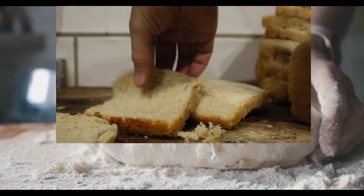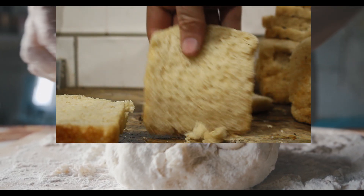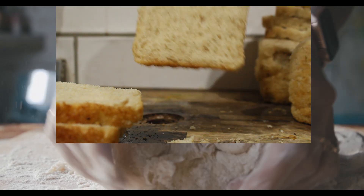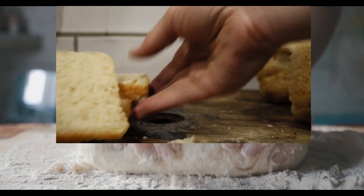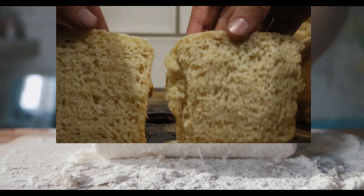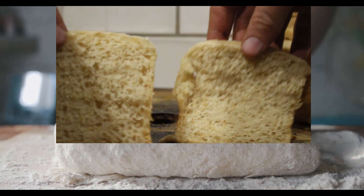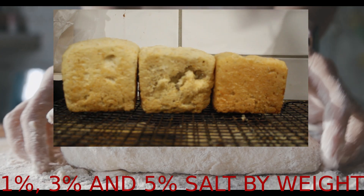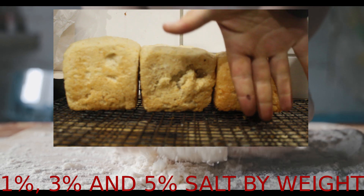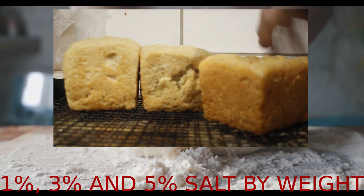Another thing salt does — and it's why it's very common in commercial bread — is that it keeps bread fresh. Whether we're talking about the retention of moisture so you don't get dry bread, preventing the starch from recrystallising, or its very small role as an antimicrobial — remember you're not adding a lot of salt, so that role is not a great deal — what it does do, even in that small amount, is control enzymes. Enzymes are present in flour in a variety of ways; for example, you have amylases, though they're unlikely to be in large quantities. Salt, due to the nature of what it is, can either turn on, turn off, or semi-inhibit various enzymes.